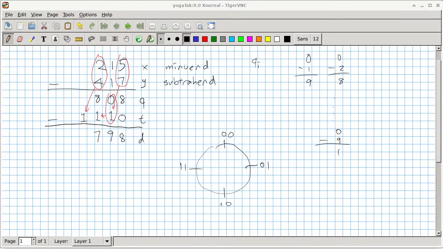The first 4 is easy, because the first 4 goes like this. I'm going to change the color to dark green. We can say, let this one represent the value of 0. It makes perfect sense, because in this case, we have none of 1 and none of 2. So we have 0 plus 0, which is 0. We'll use this one to represent the value of 1, which also makes sense, because we have 1 of 1 and none of 2. So we have 1 plus 0, which is 1.